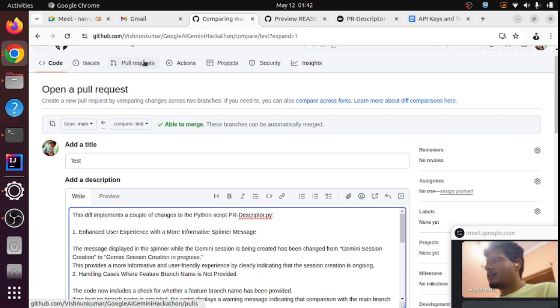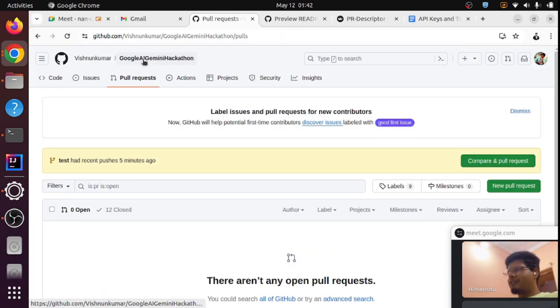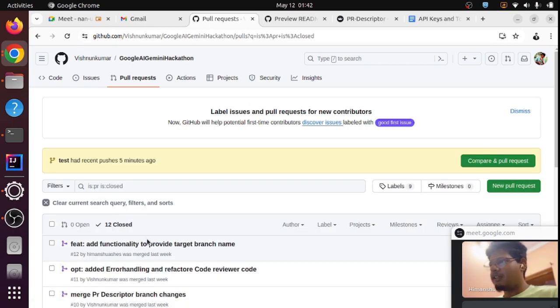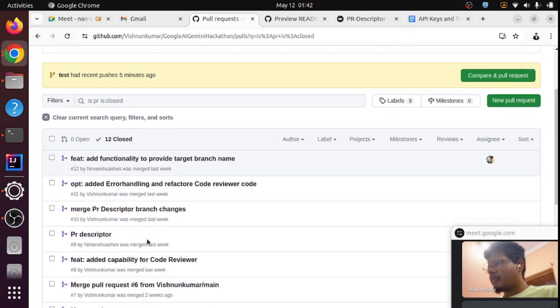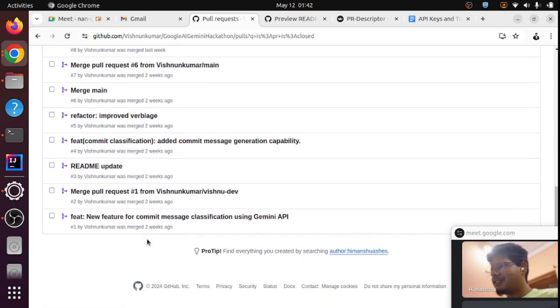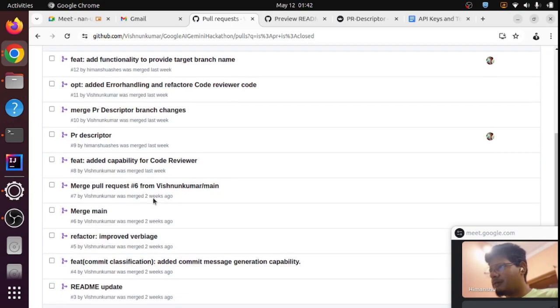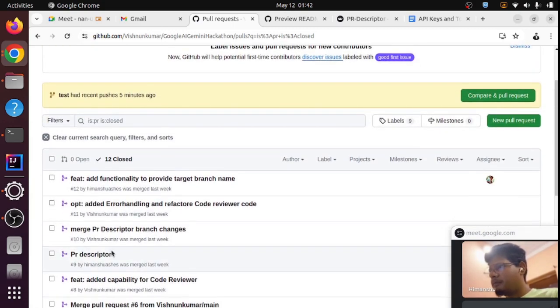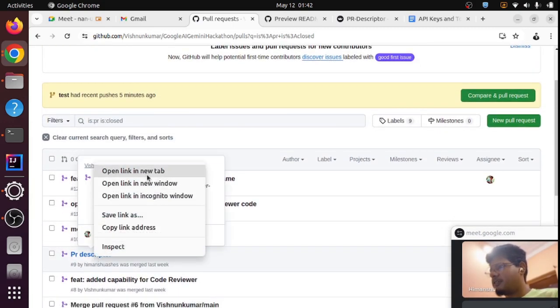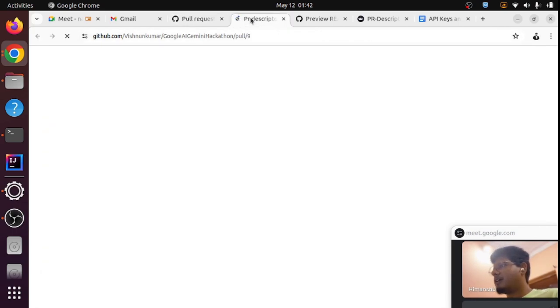So actually I want to show you some pull requests. All the pull requests which I have made till now for this feature were made using this tool only. So for example, PR descriptor. Yeah, this is one of the PR descriptions.